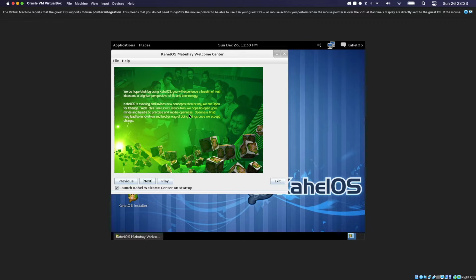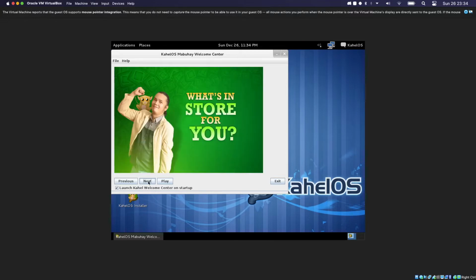I think it's definitely made to be lightweight, I'm guessing because it's also running Arch, and openness that may lead to innovation. These guys are not in it for the money. I think the people who made this were just making it because it was fun, an operating system for Filipinos by Filipinos.